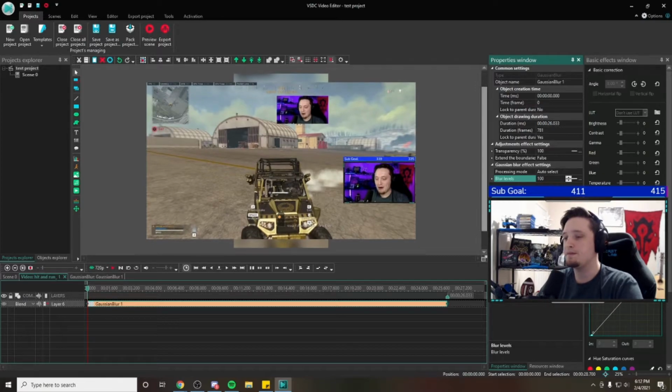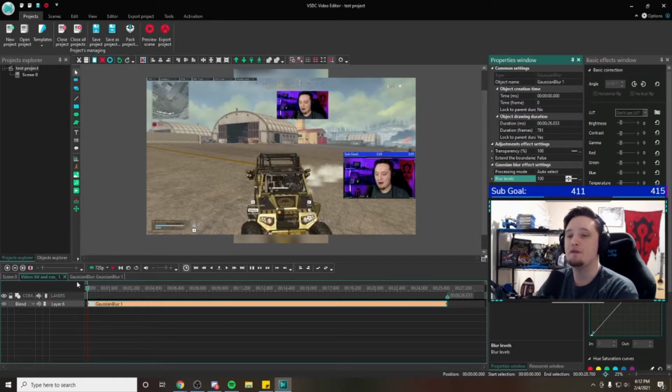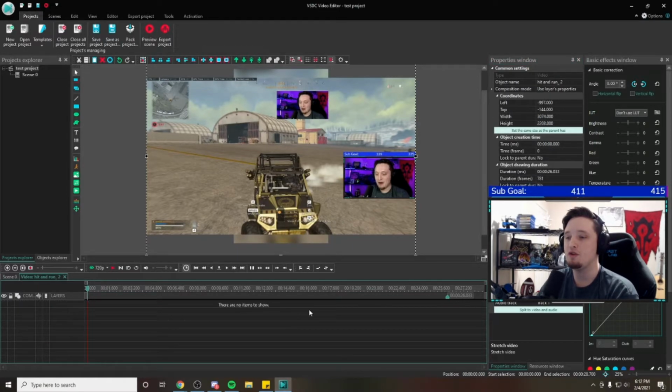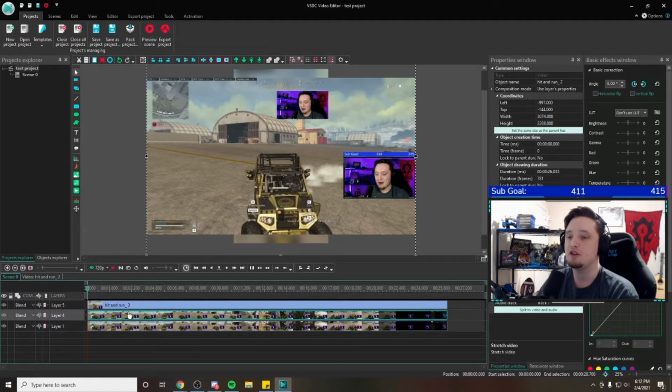There it is. Now to go back and forth between the layers, because once you add Gaussian Blur, it brings you to a new layer. This is an internal layer. It's a layer within a layer. This is a layer within our third item in our layer. So what we do is we just go back to scene 0. You can click on each individual layer and it will show you its existing items that are working inside of it, which none of them have any items except the one that's blurred.